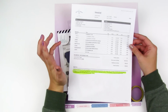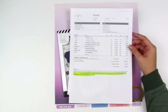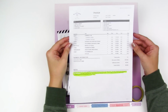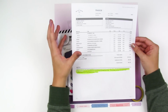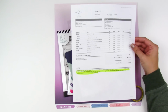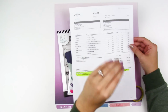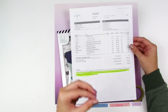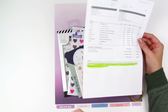And if you didn't know, I'm part of their creative team, and so each month I get a kit sent to me, but I still fill out a style profile just like you would if you were requesting a kit. The Wild Hare Kits is a company that hand curates paper crafting kits for you. So you just go in, fill out your profile, and let them know the types of things that you like, don't like, the types of projects that you're working on, and then they put together a special kit just for you of paper crafting products, and it is awesome.